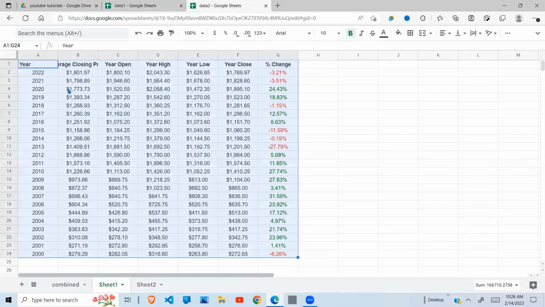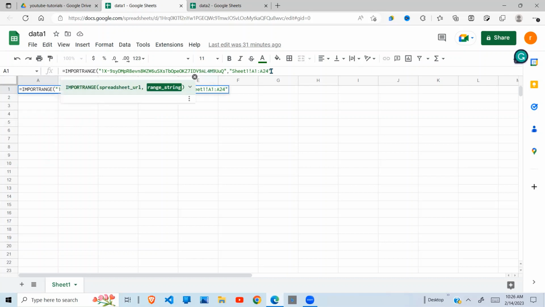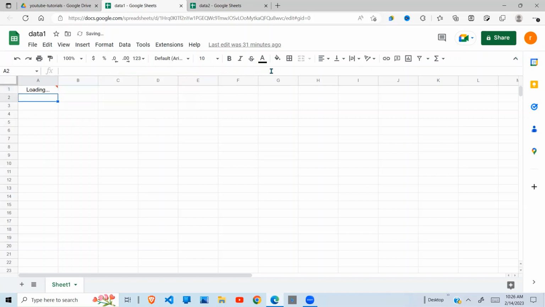This one here, and I'm picking from A1 to A24. So put A1 to A24. Then close my quotes, press enter.